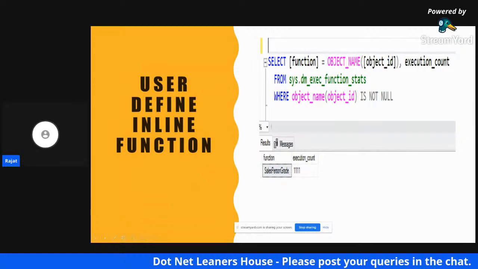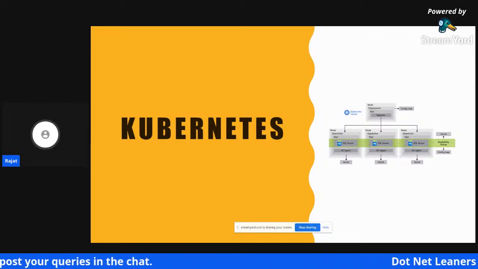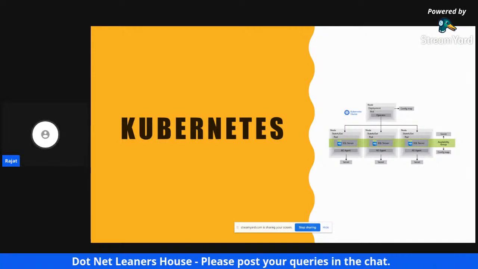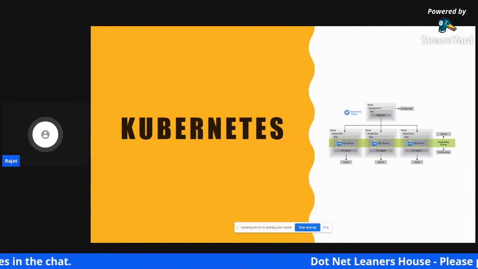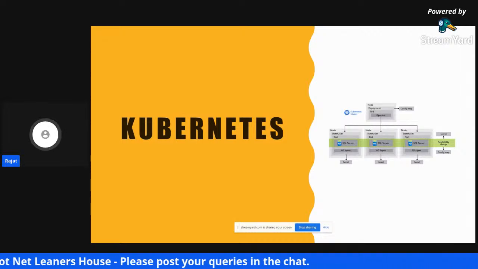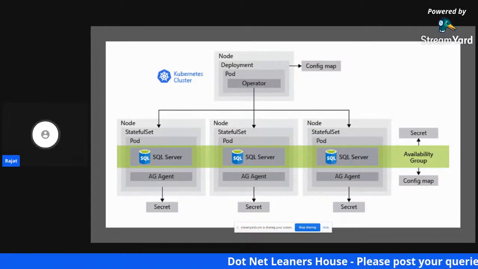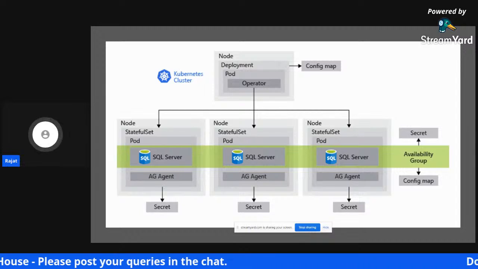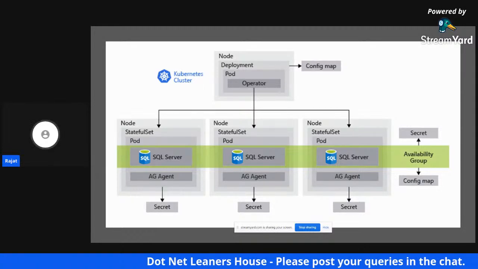Okay, let's move into the next topic: Kubernetes. As in the previous session, you heard about Kubernetes. This is a buzzword nowadays: what is Kubernetes and what is a pod. Nish also explained how to deploy the Kubernetes system. Similar to the Windows application side or .NET side, now with SQL Server also you can implement Kubernetes. You have the same kind of structure. You define an operator which deploys or upgrades your orchestration, and then you have the config map which persists the state of the SQL Server application.